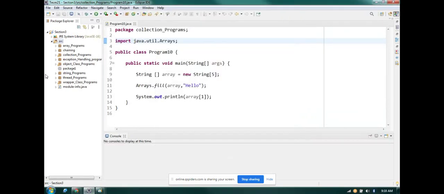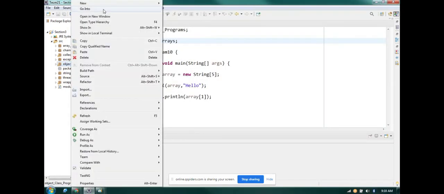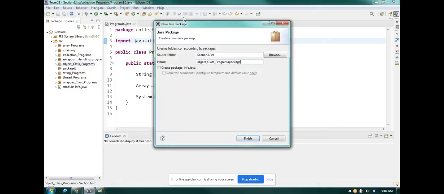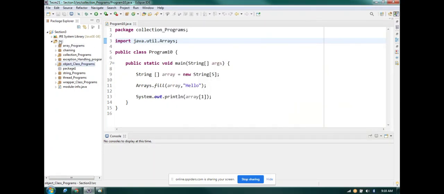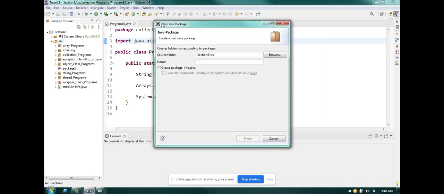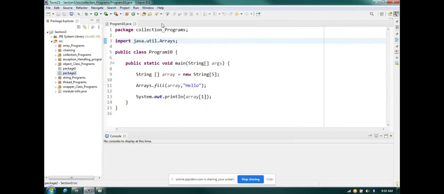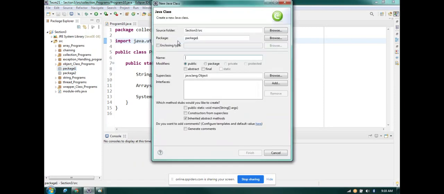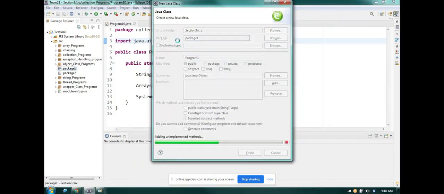That will be package 2. In package 1, I'll create a class like Program 1.